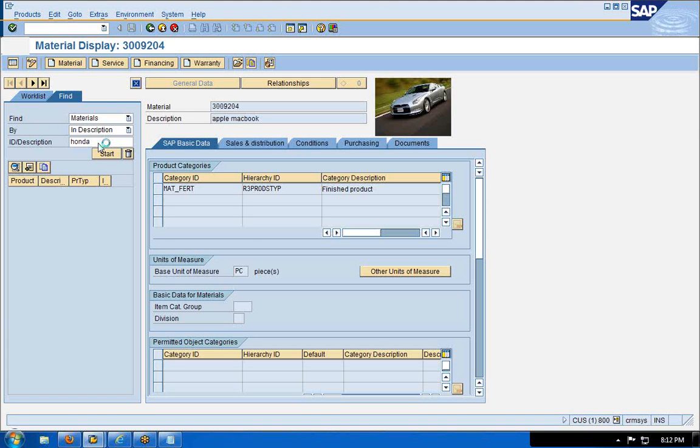What's the ID? The material number? Product ID, yes. I don't have a product ID, it is by the name. Probably it is internal, I think external, that's why.